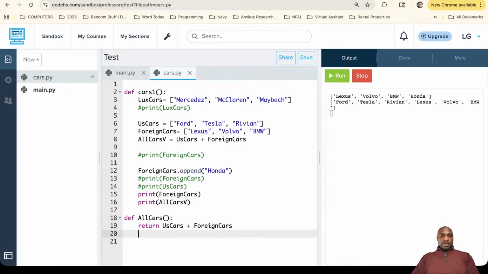And then I can just come down here and tell it, hey, print all cars, which should give me another list. And then here I'll call all cars parentheses. All right, so let's see what this is going to do at first.